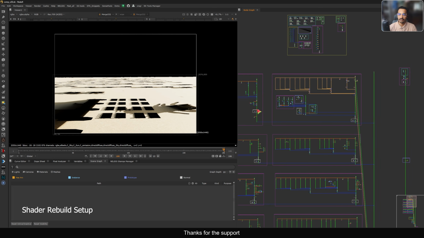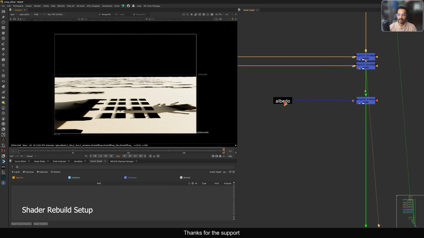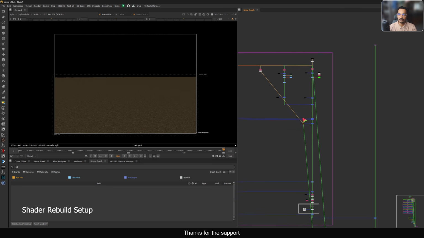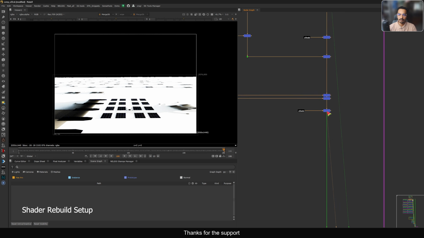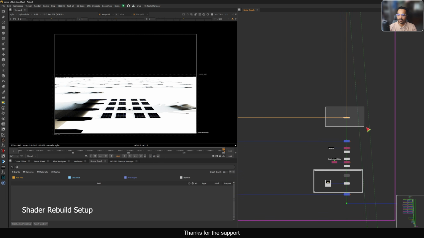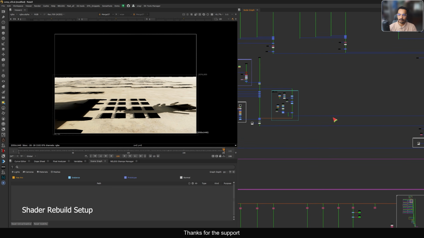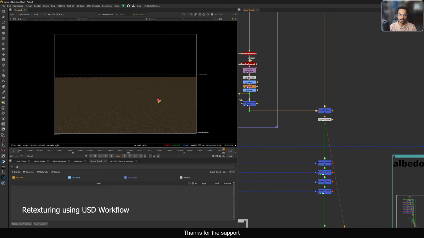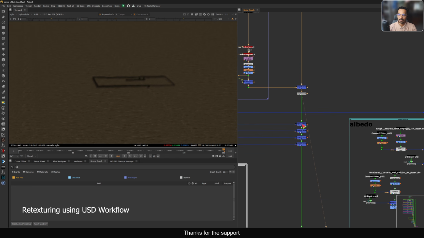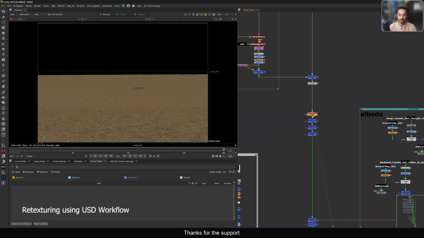Then I did some correction, as I told you, I want to do some texturing in the ground. So for that, what I did, I use my albedo pass here, which I have here, and just dividing here, so I can remove the texture. So here I'm just removing texture, so I can only have the light, and then I can add those textures here like this with the multiply. So this is the albedo we have, and on top of it, I'm just adding textures. So for example, I added this line, then this texture, I hope you can see. Let me just increase, so this one, and slowly I'm adding more textures.